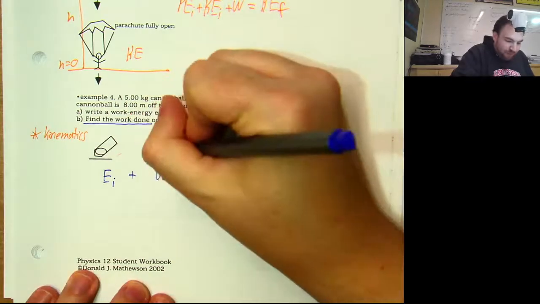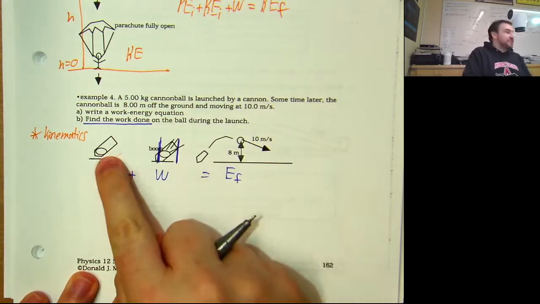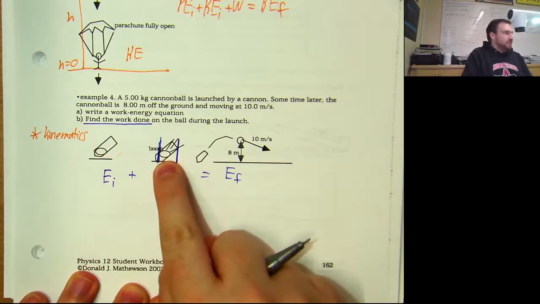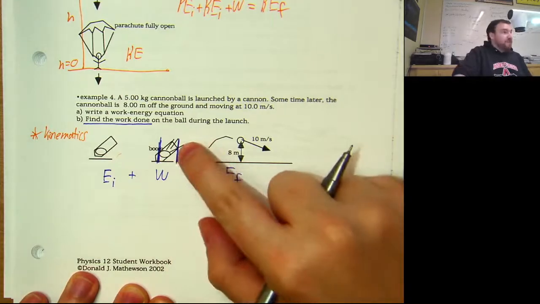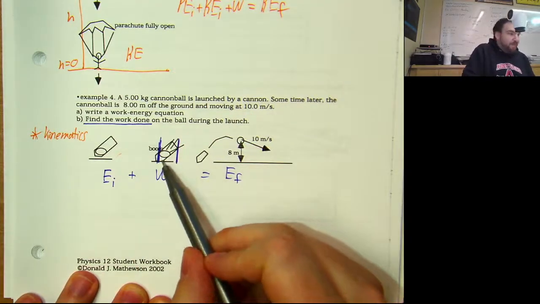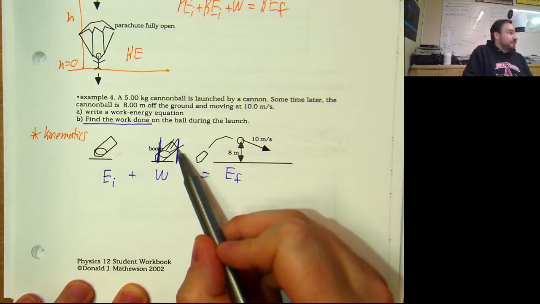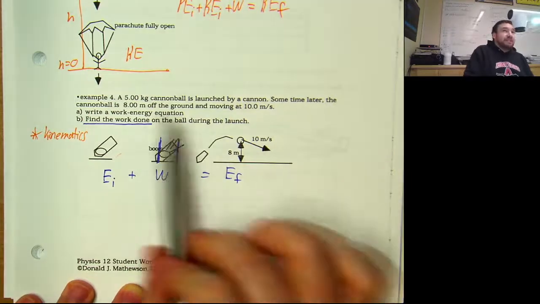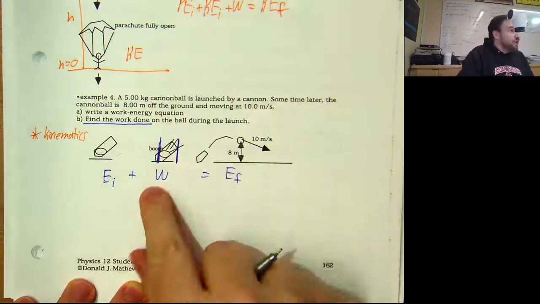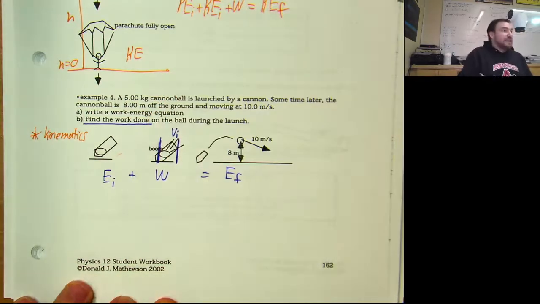This is the portion of the problem we're concerned with right here. So the ball was sitting in the chamber. Now the ball is ready to leave the chamber. The work done here is going to give this thing some muzzle velocity. The work to get the ball from where it is at rest in the chamber to out of the muzzle is what we're trying to find. So in this particular situation, what I could use this to find is V initial at launch.